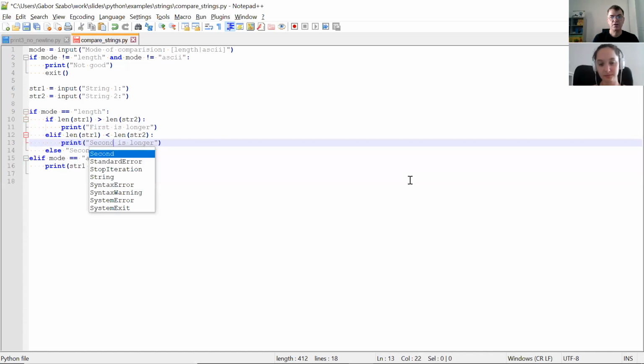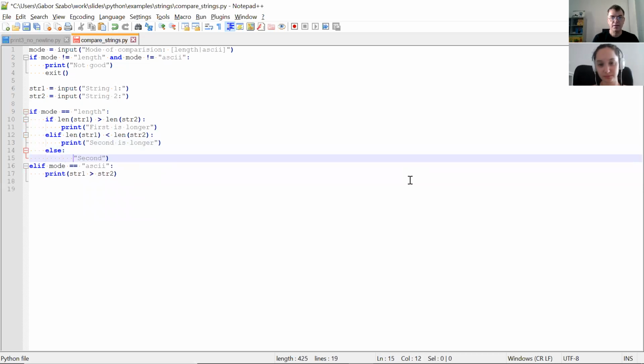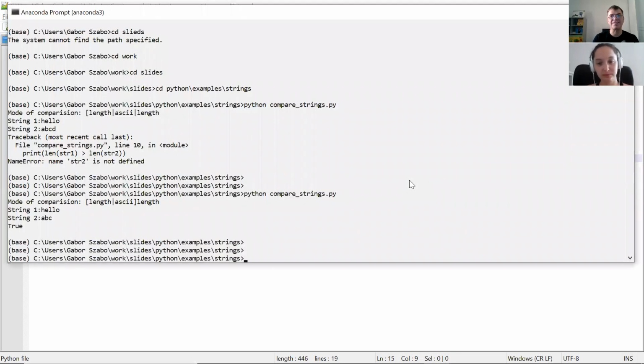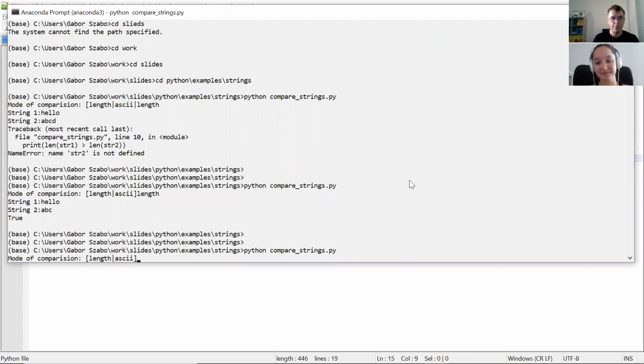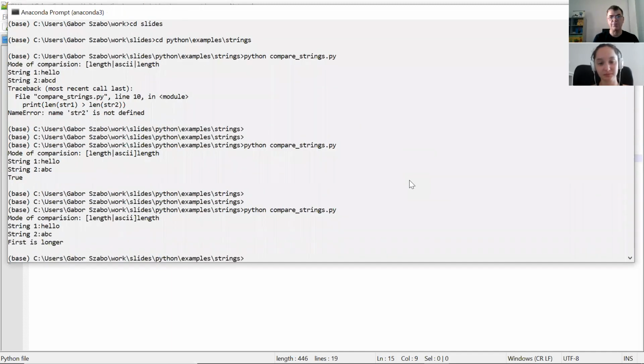Second is longer, and then I have else here and say print, very cool, equal length. Okay, so let's see if this works, and then we'll finish with this exercise making, because that's not really the point of the video. So length, and then hello and ABC, and first is longer.